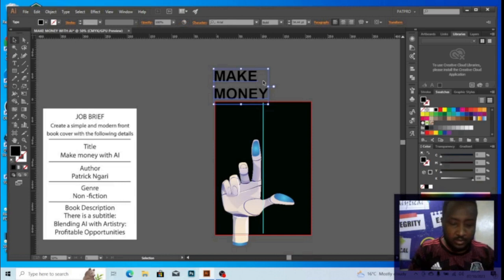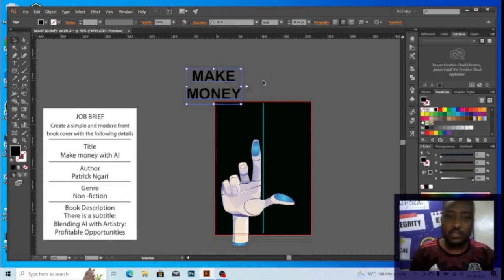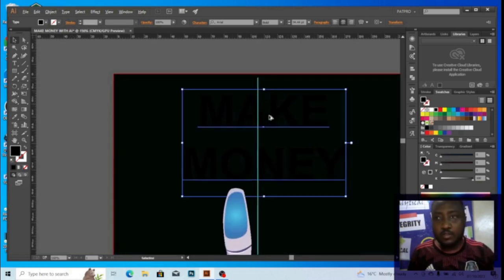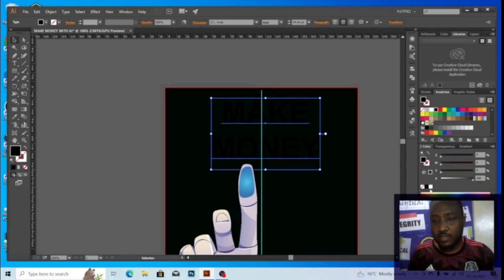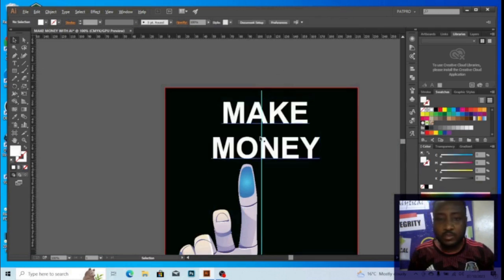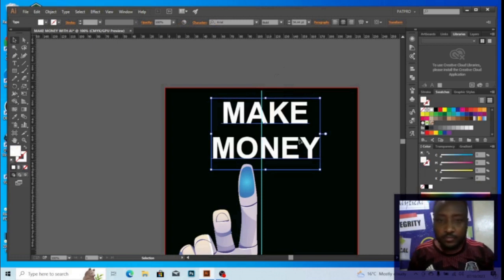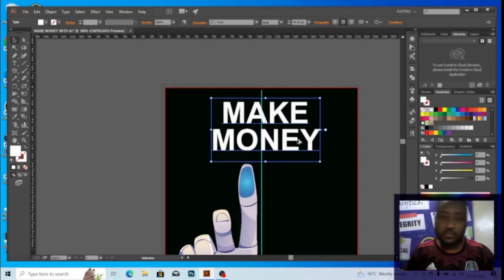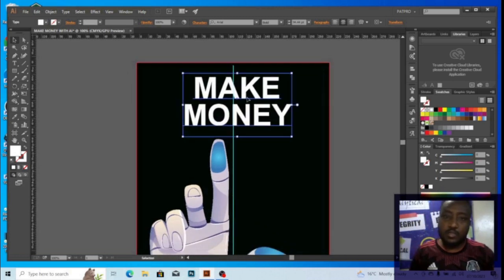And then I center align it by pressing Ctrl Shift C. There you have it. So for the color, I can opt to go with white. You can adjust the kerning by pressing Alt and the up arrow key. Something like that. More. Okay.